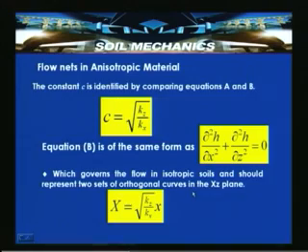So, Z is again the same, but X is now different because we are trying to convert the anisotropy into a transformed section. Here X is equal to c times x. Now, if you substitute c as the root of Kz by Kx, we can write capital X equal to √(Kz/Kx) times small x.